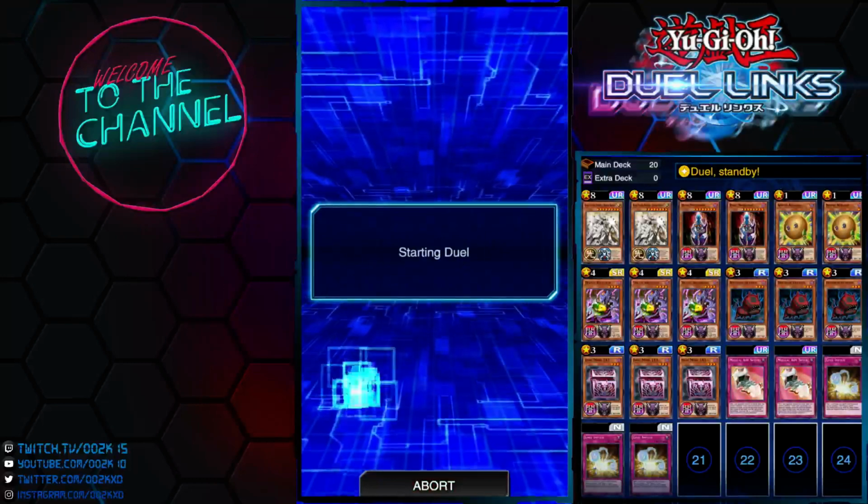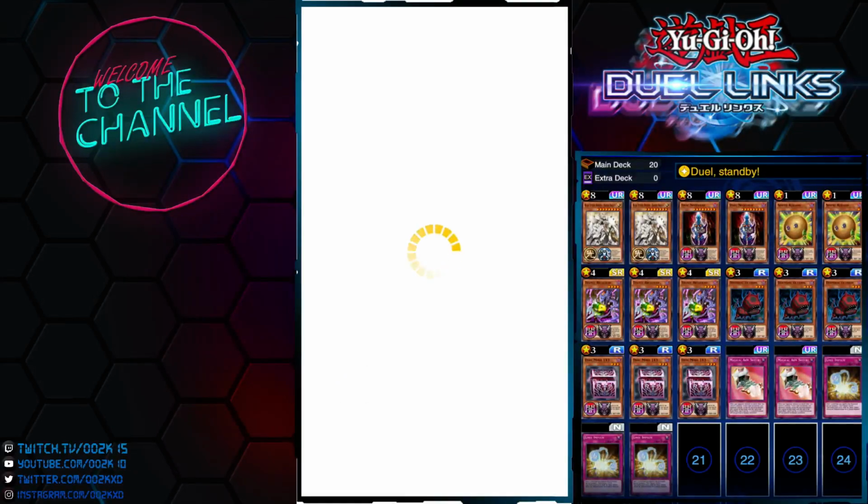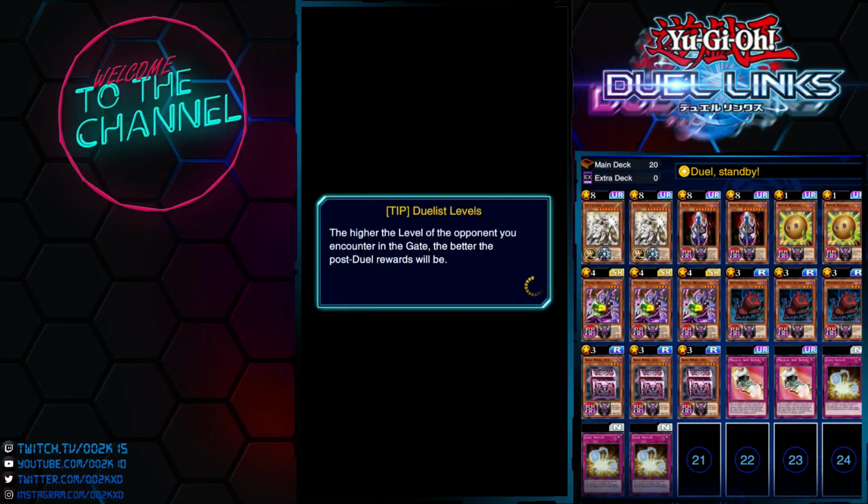So this deck is very fun, guys. This deck is very free-to-play friendly, so any free-to-play player can make this deck. The majority of the cards are from card trader, right? Like Black Luster Soldier, Doom Dog, and so on.